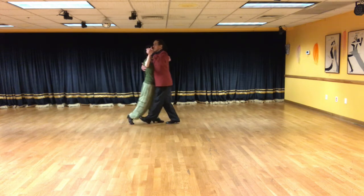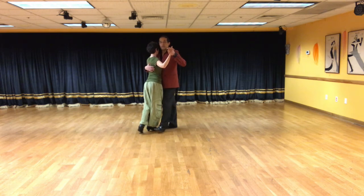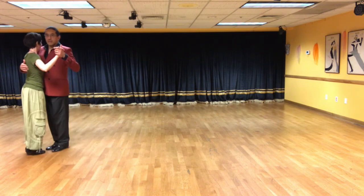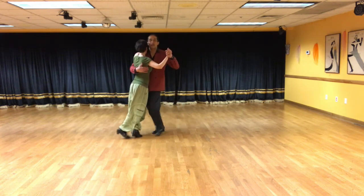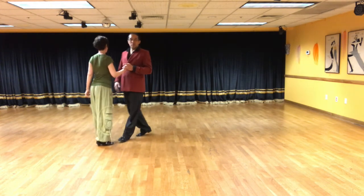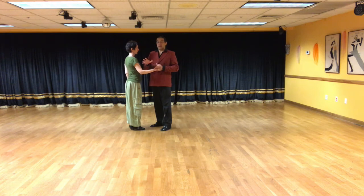So not always to the cross, in the cross system, you get 3, 4, 5, 6, 7, hold 8. This is pretty much what you're doing normally in the cross system. 1, 2, 3, 4, 5, 6, 7, hold 8. Normally you do this in the basic to the cross and cross system. You can do double time whatever you want in the basic to the cross, not just in that moment.